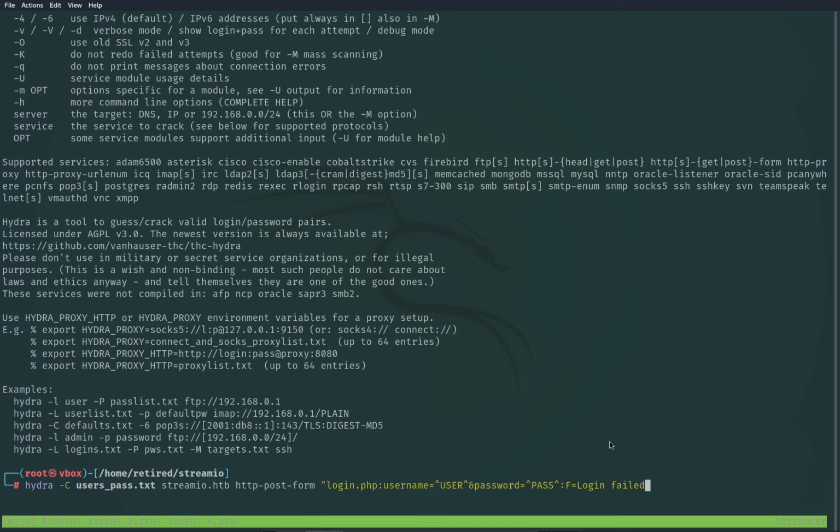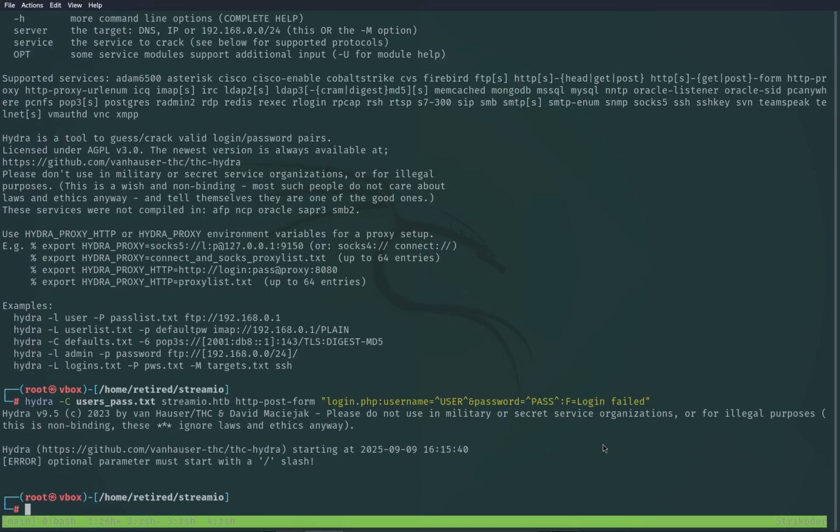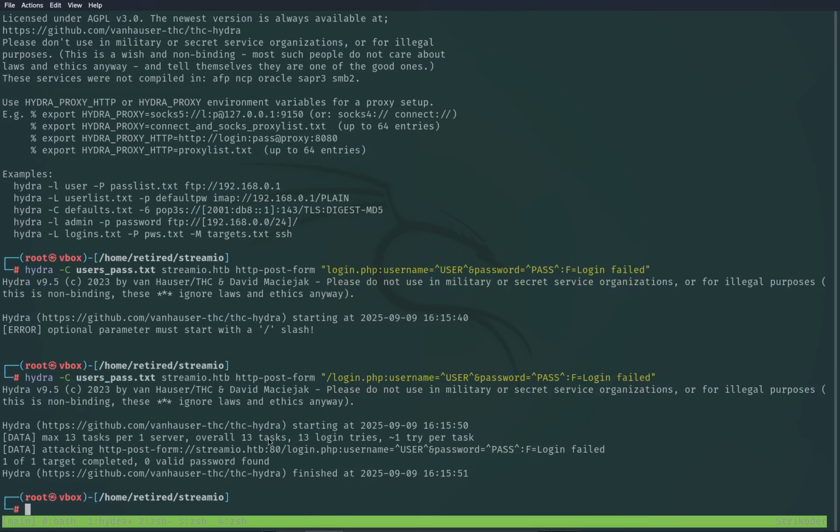Do we need anything else? No, we don't. Yeah, we need the double quotation. We had an error. Optional parameter must start with a forward slash, maybe here. And we wait. One target completed, so 0 passwords found.